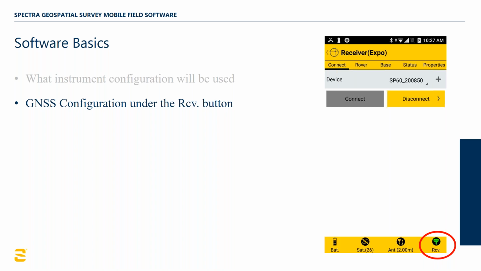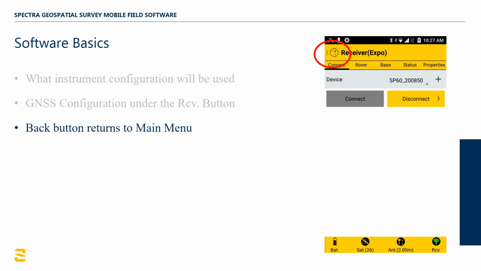Are you going to be a base, or are you going to be a rover? Connect to it, and then I'm a base. Connect to it, and then I'm a rover, and then you check the status, basically. That is my workflow. Usually on most of these screens, there's a back button that gets you back, and you keep on hitting it sequentially until you get to the main menu.